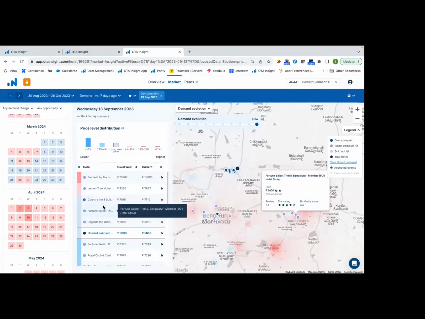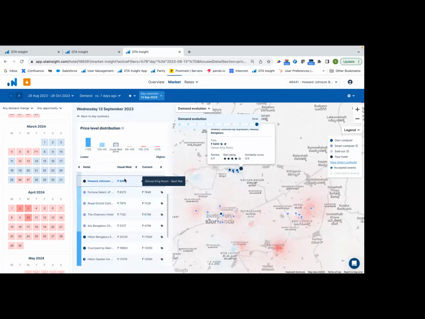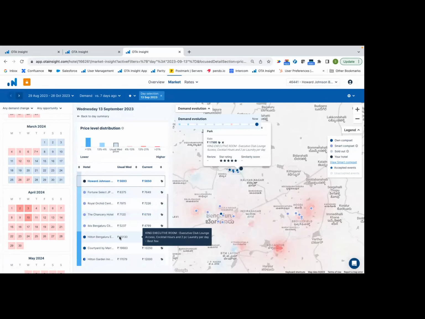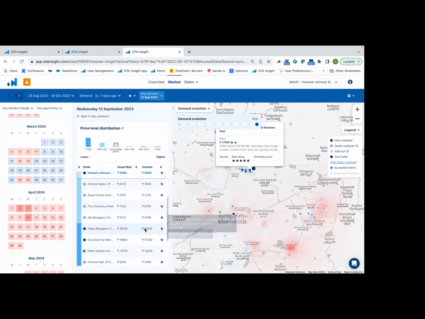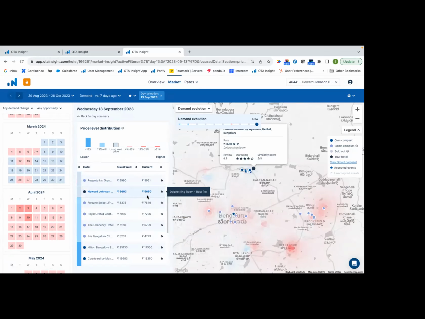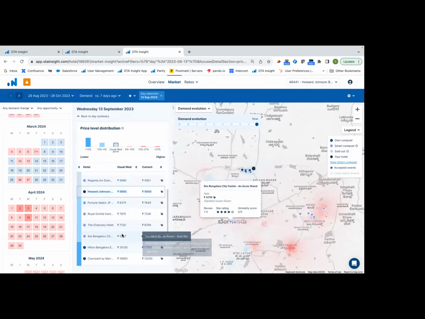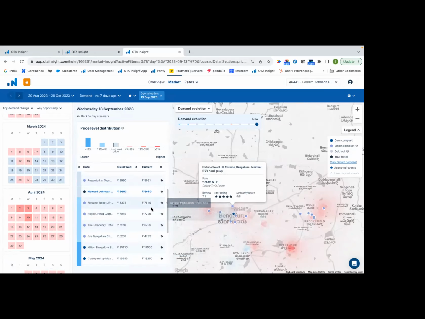And when I click here on see more, I'll be able to see the list of the hotels, their usual pricing for Wednesday, and what exactly the current price points are. So this is where I am, basically more or less at the same price point, but these are the hotels who had a different usual pricing and what exactly the price point is as of now for that specific day, which is a Wednesday.